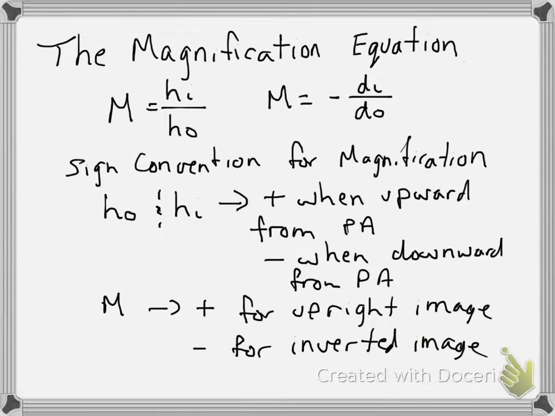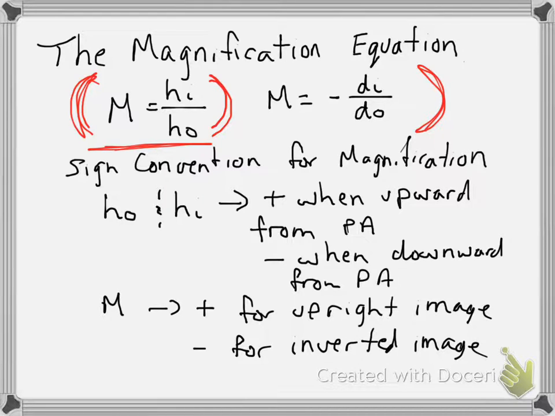Now, from that equation, because again we're dealing with ratios, we can come up with a magnification. So we can figure out the height of an object and height of an image. Again, this is all based on similar triangles, so we're kind of cutting corners here. We're jumping from similar triangles to that actual relationship. So if I wanted to find the magnification, or the height of my image, or the height of my object, knowing the magnification, then the ratio is height of the image over the height of the object.